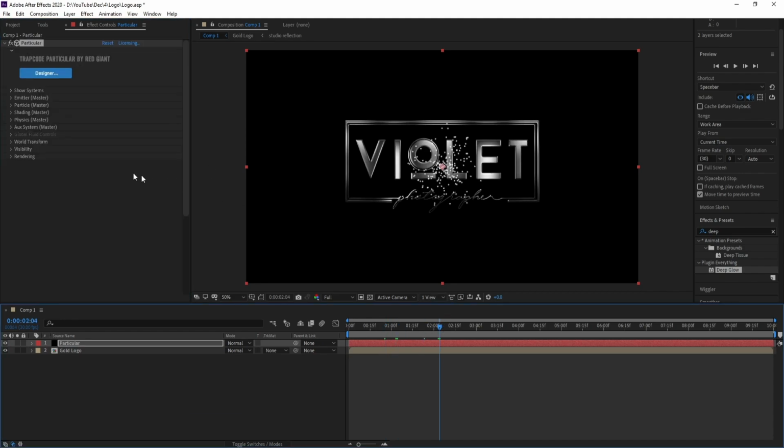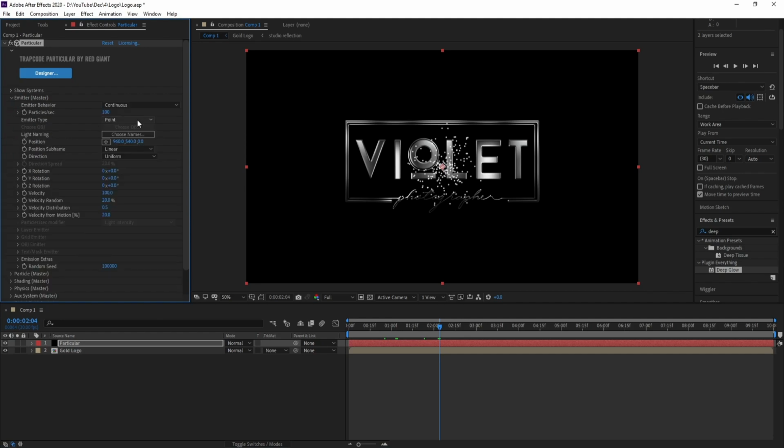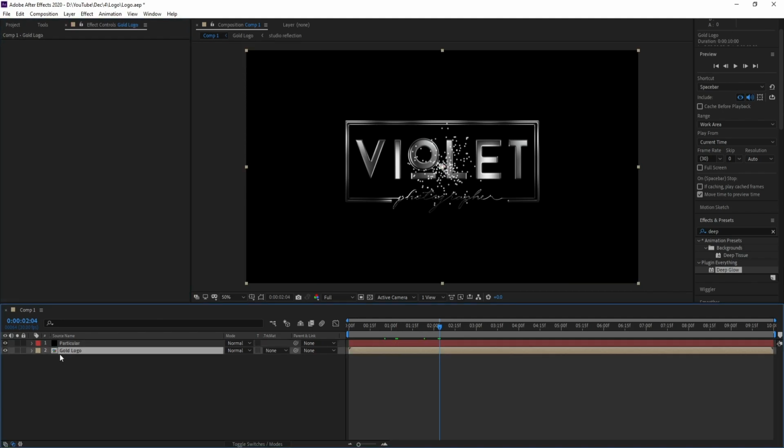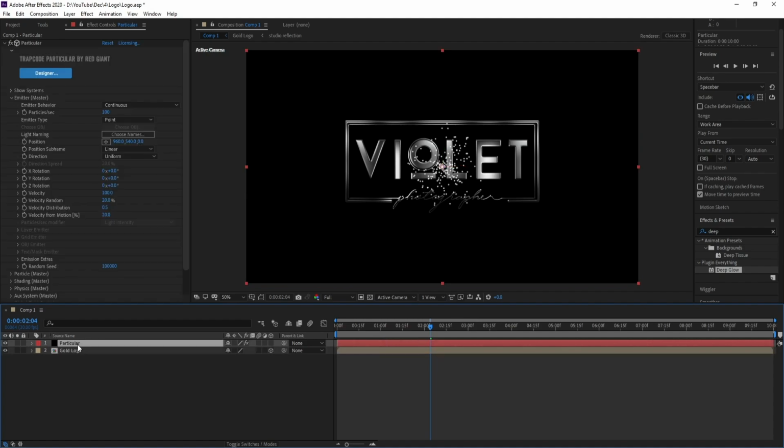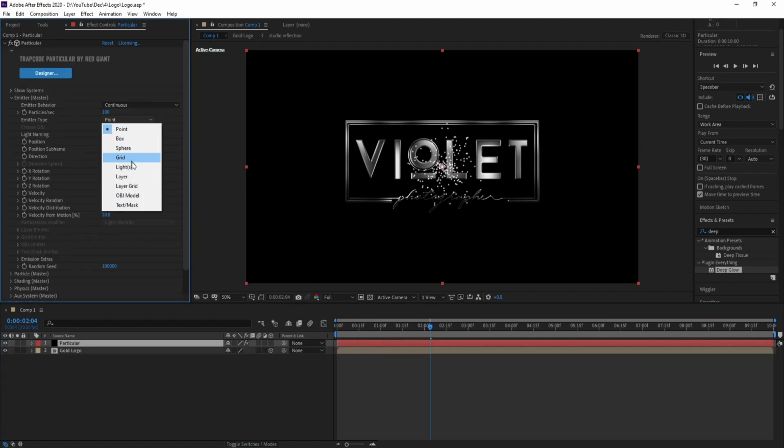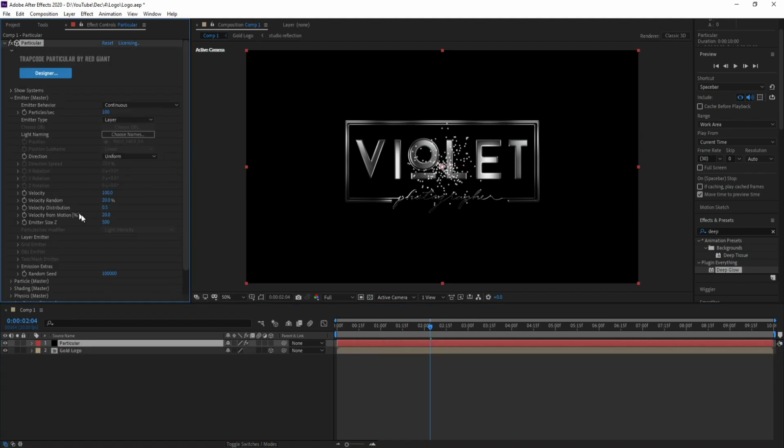Okay, now go to emitter and set point to first. Let me go to gold logo and wiggle switch here and make it 3D. Then go to particle, set point to layer, then go to layer emitter and set none to gold logo.